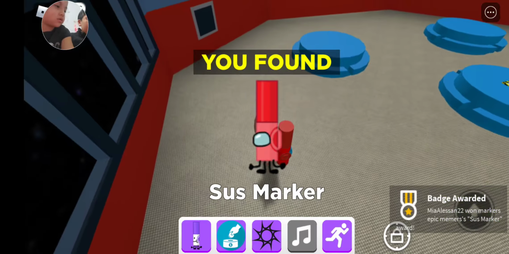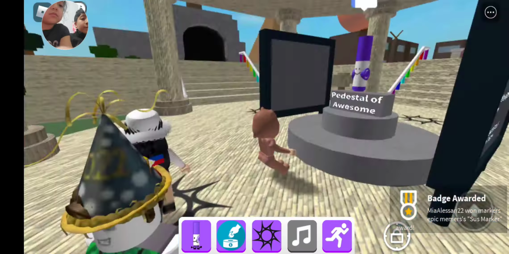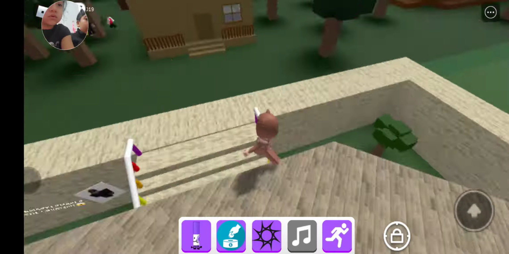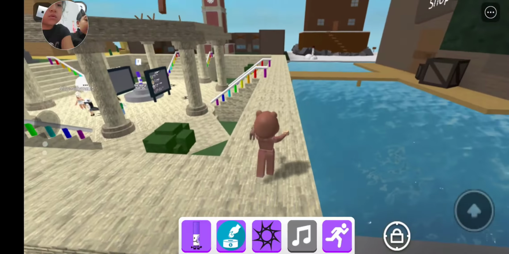Alright, so now I have 105. And you have, let me see how much you have. You have 101, so you need to find 19 more. I need to find 15 more. Let me go back to the white marker, see if I can get it.